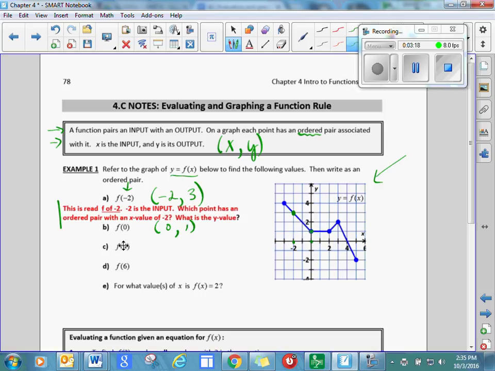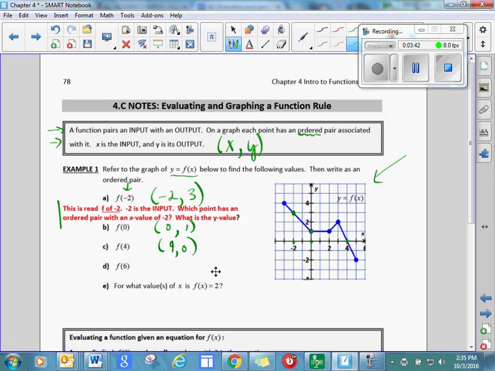What about when x is 4? What is f of 4? So we go over to 4, 1, 2, 3, 4, right there on the x-axis. And on the y-axis, we don't have to move up or down. It's sitting right there. The graph is on the x-axis. So in fact, f of 4 is going to be 4 and 0.